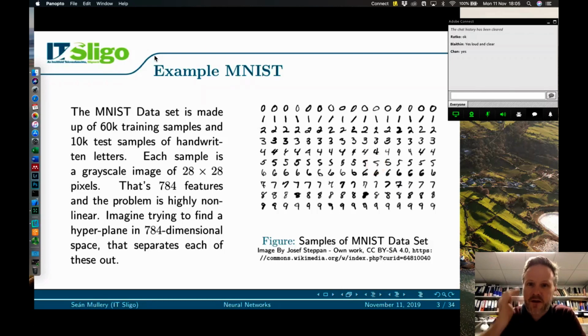There's a 5 there that might throw a few people. So you can see the situation here where this is a very non-linear problem that we're trying to solve. Go from pixels all the way to determining what number we're dealing with. So imagine trying to find a hyperplane, which is basically like a line except in higher dimensions. So a hyperplane in 784 dimensional space, because that's how many features you have now with all of your different pixel values. You can see how that would be very difficult, and you'd need those hyperplanes separating each of these out so that you got all 10 numbers.